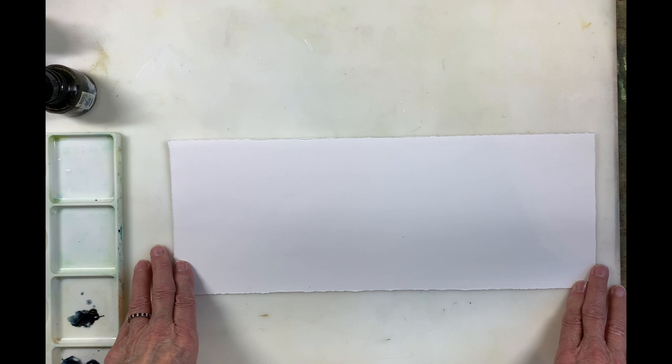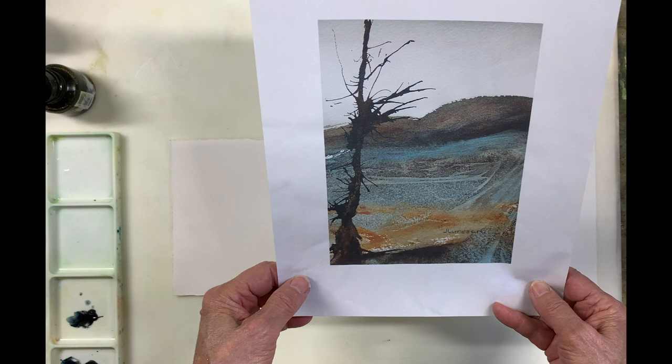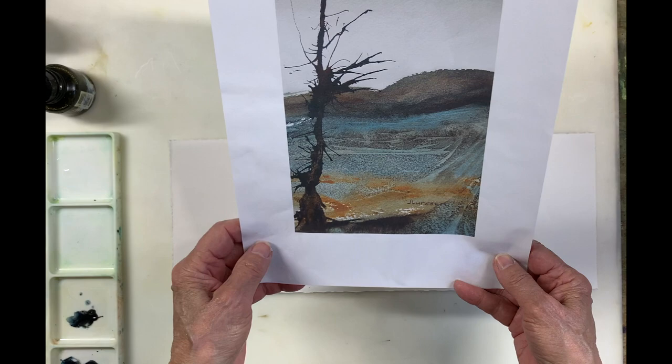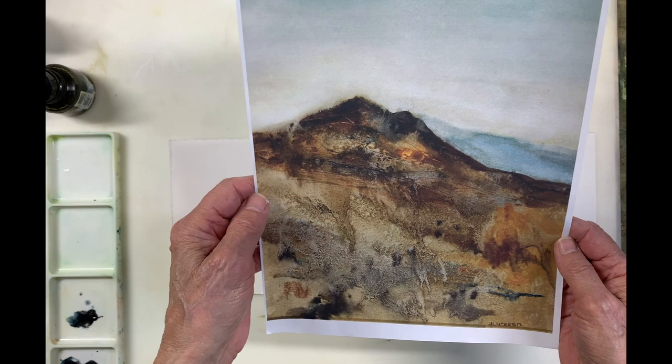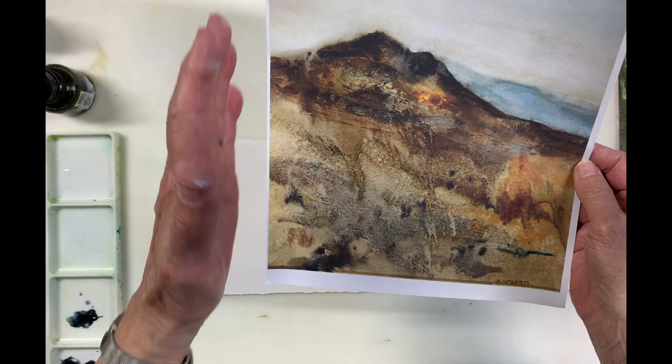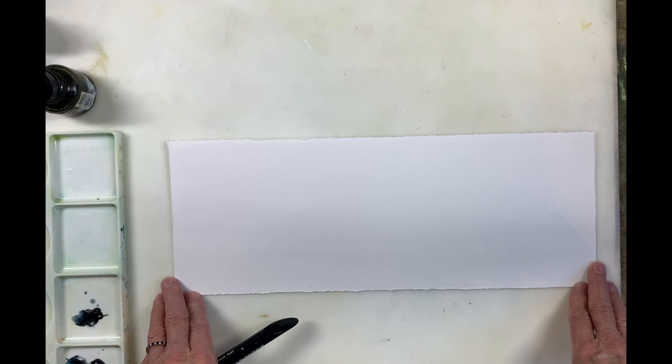Certain subjects will be more effective if you think about that before painting. I did this little painting also many years ago and I felt I could have done it narrow and long and it would have been way more effective. I had also painted my local Mount Tam — I was looking at getting a textural effect, but I think it would have also been more effective in a long, narrow painting, which could have been more dramatic.